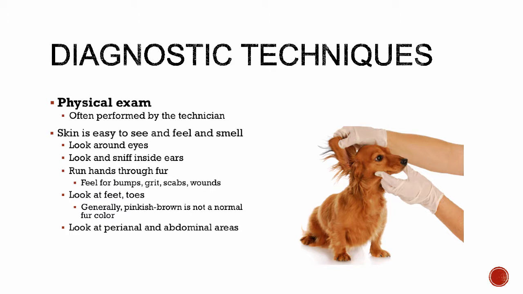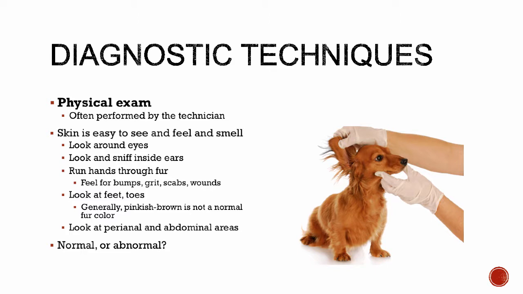A lot of times when we're doing our quick exam, we don't even lift the dog up to take a look at their belly or turn them around to look at their behind. And those are really important places to take a look because they may have one lesion and it may be on their belly. And then you'll miss it if you don't take a look. What we want you to get from this exam, not necessarily the exact diagnosis of what's going on, but is this normal or is this abnormal?